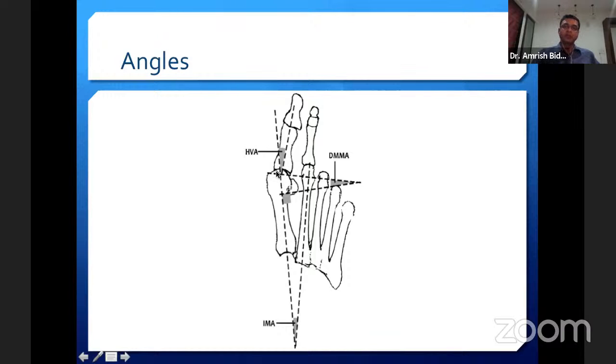In some patients, however, it is really, really slanted. In those cases, this angle will be more. So you draw a line along the base of the cartilage cap. And if that is really big like this, when we do the surgery, we shift the whole thing. And just shifting, if the articular angle is like this, is not going to help. So you have to do an additional thing where you shift and rotate it up. I'll show you that later.